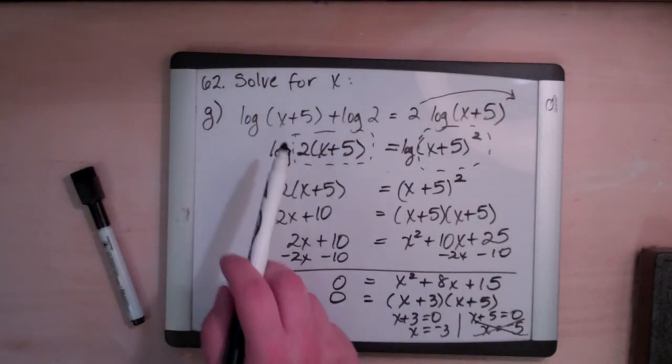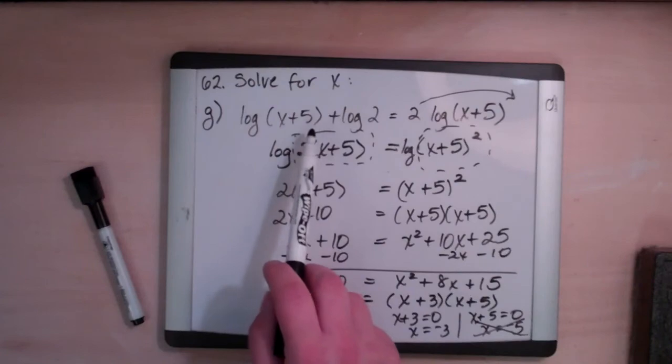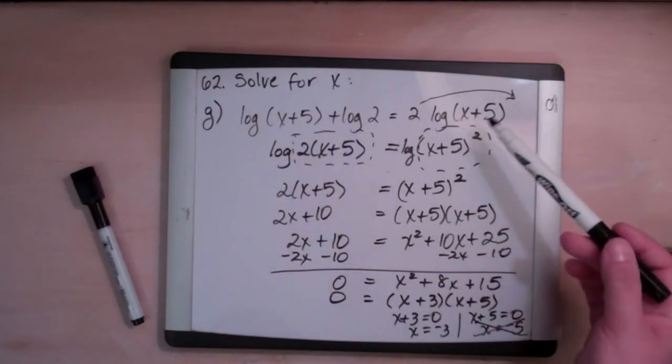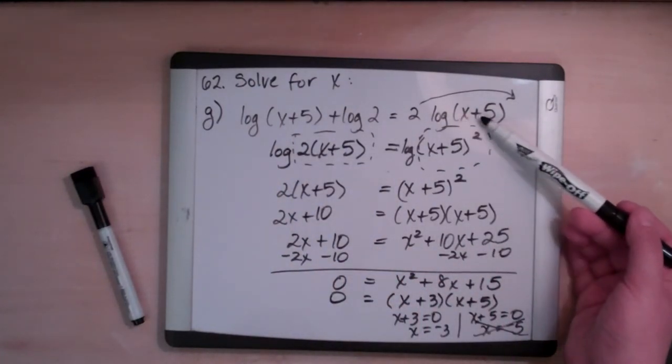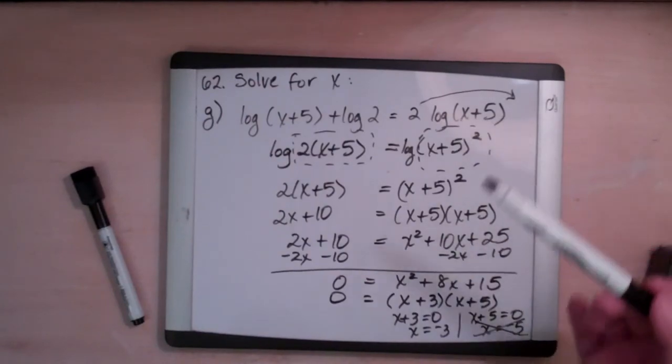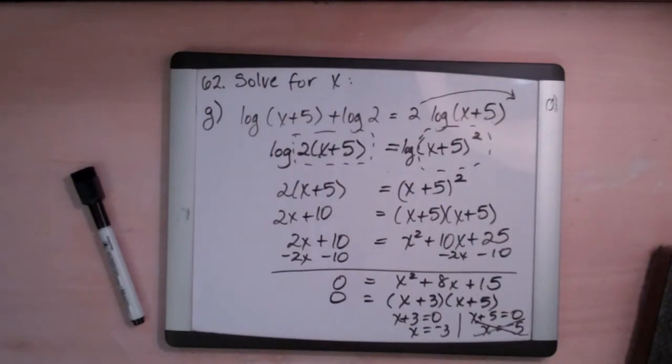If I continue through, because I didn't do a really full check here, but if I continue through here, I'll have a log of, there's another negative 3 plus 5, so that's going to work out fine. So we could do a complete check on this, and it would work out to show us that we had the right answer.